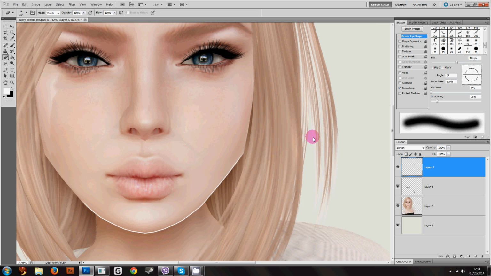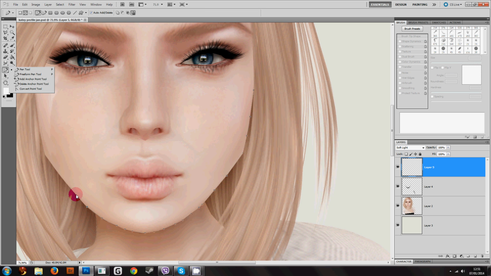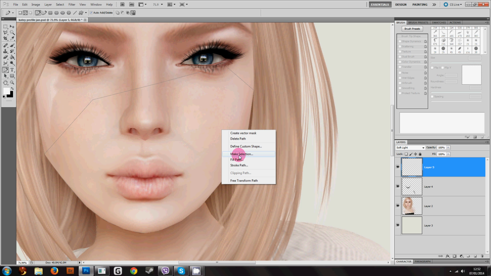See. Now, there is the other way to do it. I'll just undo everything I've done here. And we've made that selection there. Let me unstroke the path first. There we go. So all I've done is I've hit the undo right the way back to where we were still making the selection points here. So we'll take it up to there. We will take this one back round to the start. This is the other way to do it.